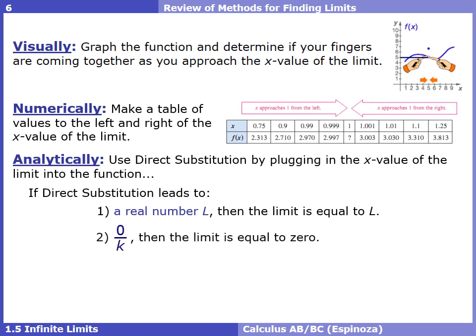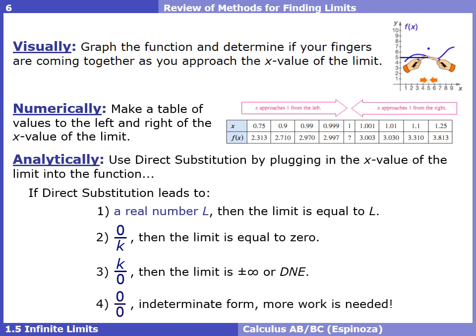In other cases, we got a value where it was 0 over a number. Of course, 0 over a number would give us the value of 0, so that would make the limit equal to 0. As you saw in this lesson, if you ever have an undefined limit where we have a number over 0, that just tells us we're going to have this infinite limit, either positive or negative infinity, or possibly DNE, which of course also meant there was a vertical asymptote.